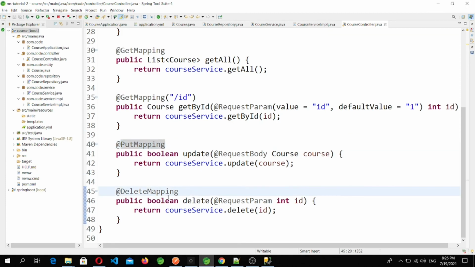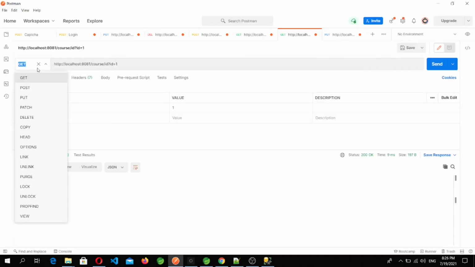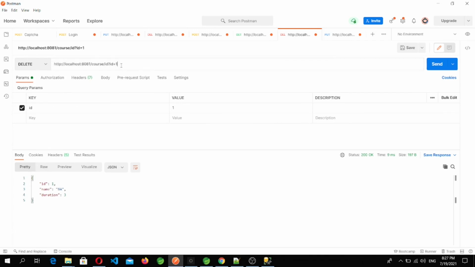Let's check this delete mapping. Whenever we want to delete any record from a table, we use @DeleteMapping. For this also we want to have the ID in the request param. Change this to delete, and then we will pass ID.